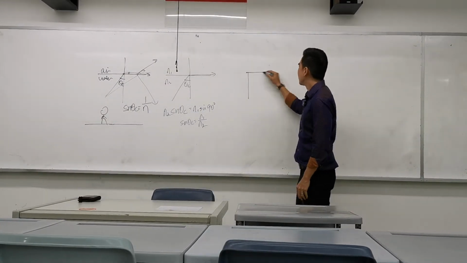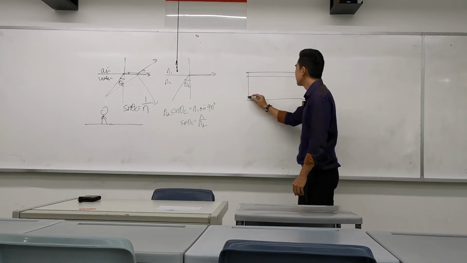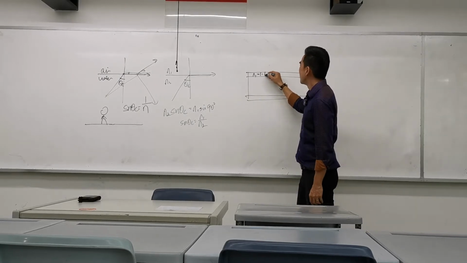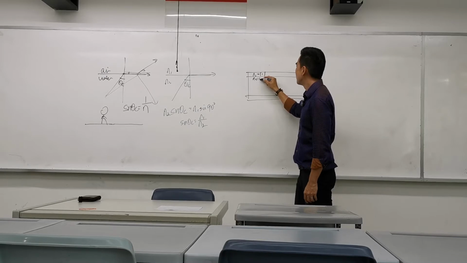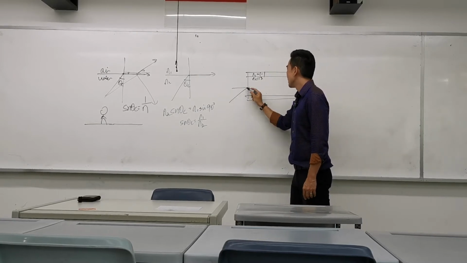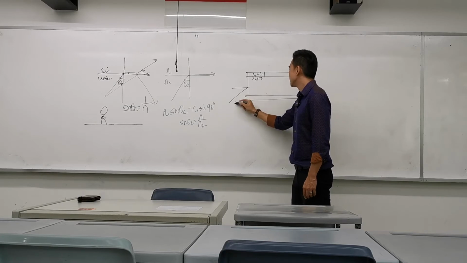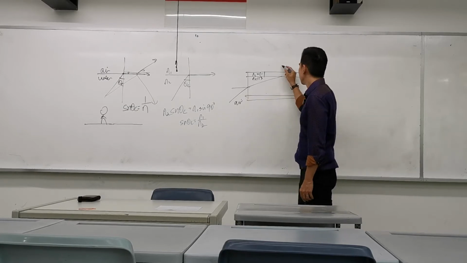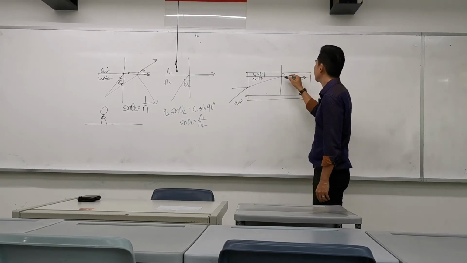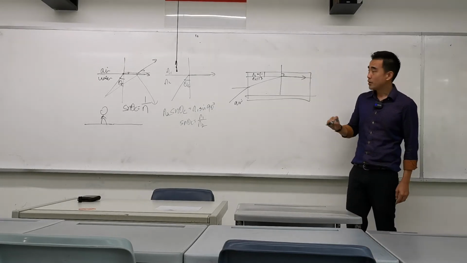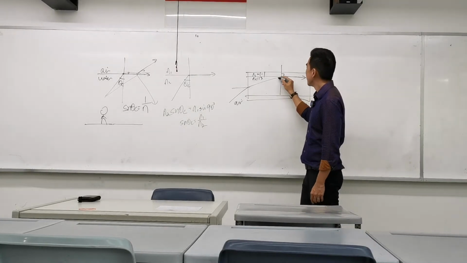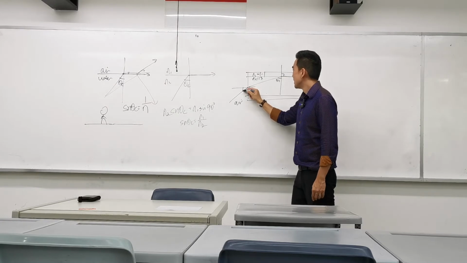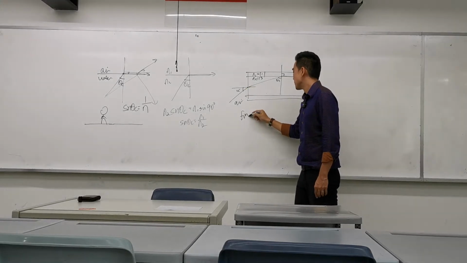So let's take a look at an optical fiber. n1 over here is 1.1, n2 over here is 1.3. You send in a beam of light, this is air, it goes this way, and it goes this way. This is 90 degrees. What I want you to find is the angle theta C over here, and alpha.